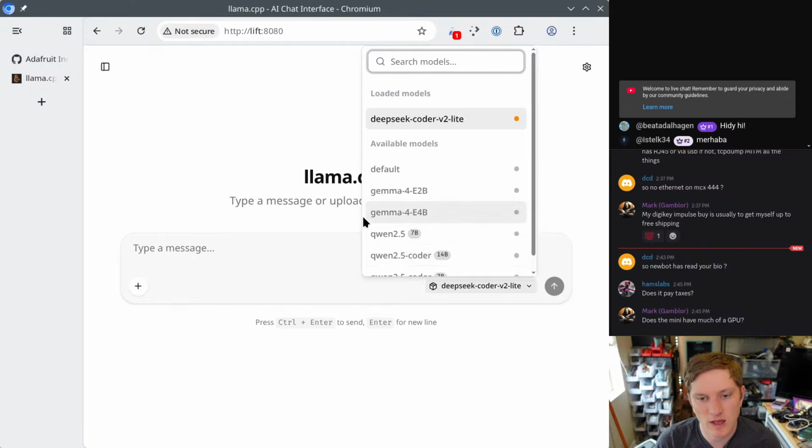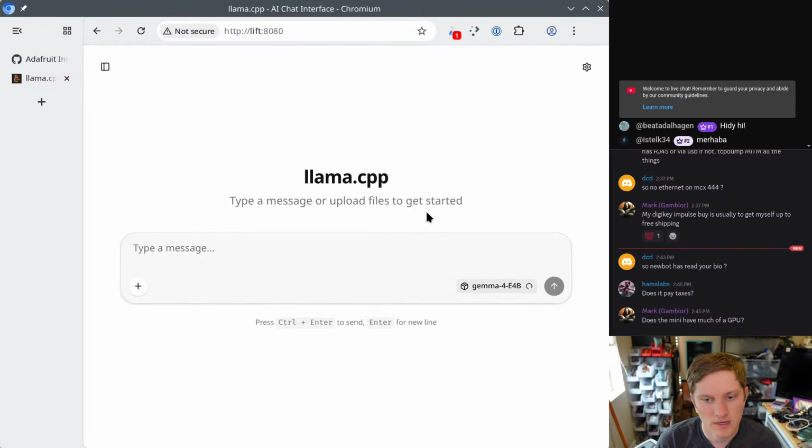I've been really curious about how good Gemma 4B, the E2B is going to be smaller than the 4B, but I think we could just switch to it, and then it will load up the different one. And it says model loaded, and as I did this earlier, so I know that it's going to be pretty interesting. Write a basic code.py that does an LED blink in CircuitPython.